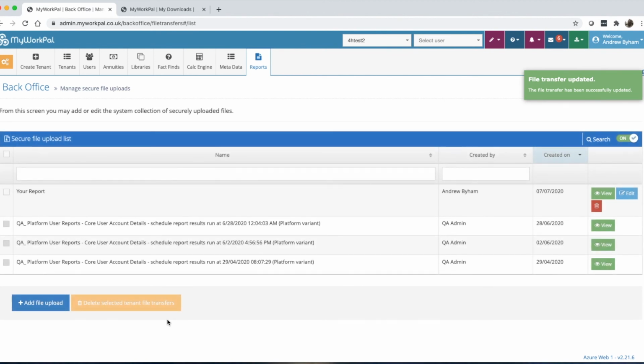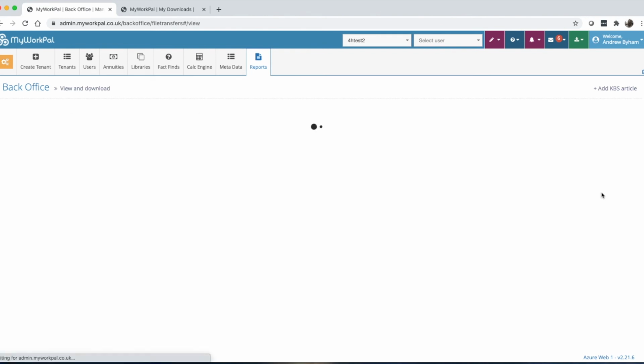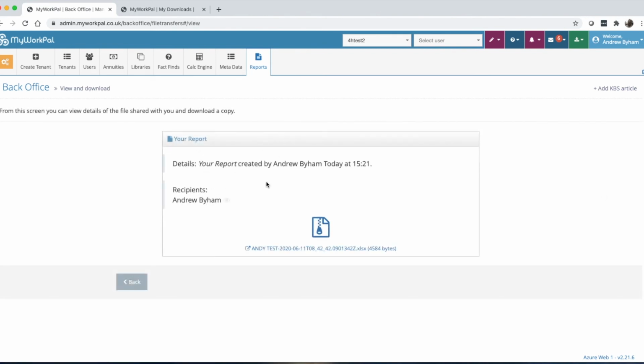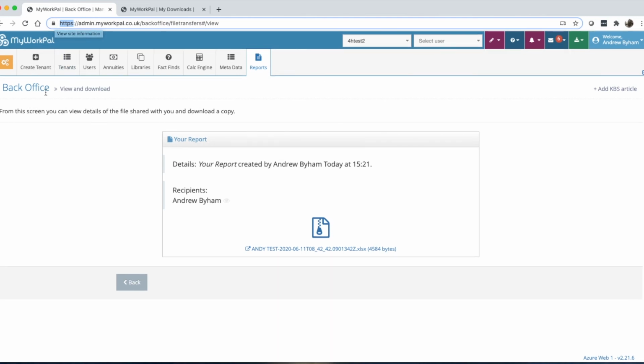So that will now have sent an email to that admin user saying a file is ready for you to download, and it will give them a link to that file, and they get pretty much this sort of view. So your report is created here, and then you can click to download that file. Because it's all done on this system whilst you are logged in, it's all under HTTPS. It doesn't need to send the files over email, so it's all secure. It's kind of a you send it sort of service where it's all transferred securely.